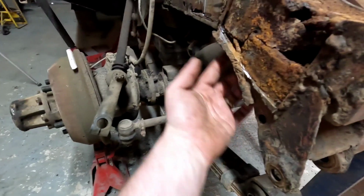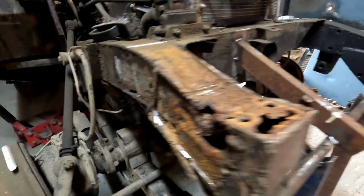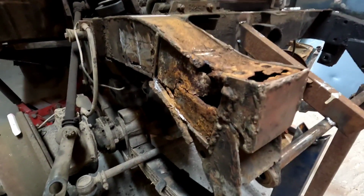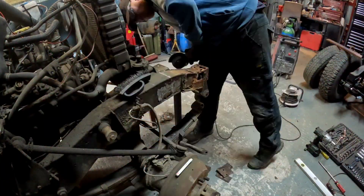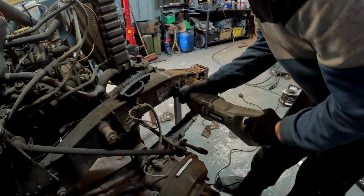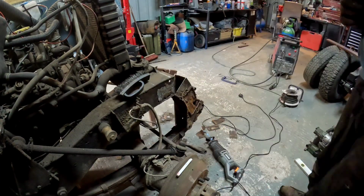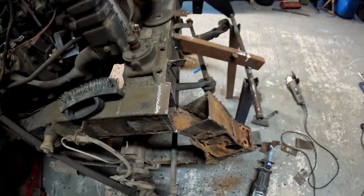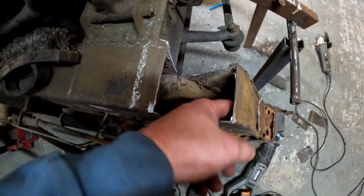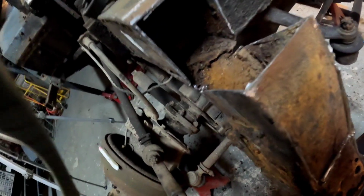There is a plate still on the bottom. In fact, there's two, because there's one there that sticks out like a sore thumb, and there's another one along there. So I'm just going to cut it all straight off and see what's left. I'm obviously going to have to do some repairs here before anything gets welded on. Oh wee, you see the original in there. Yeah, it's going to need a bit of plating up before I get too far with it.